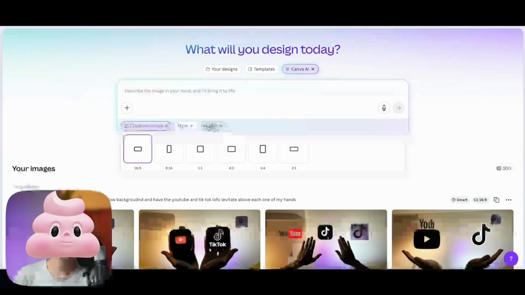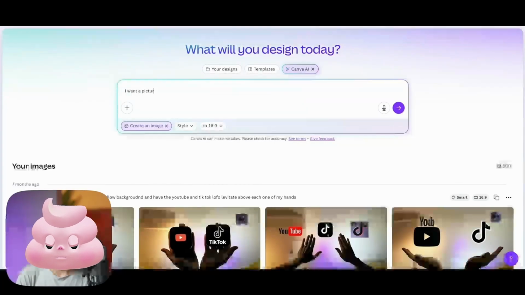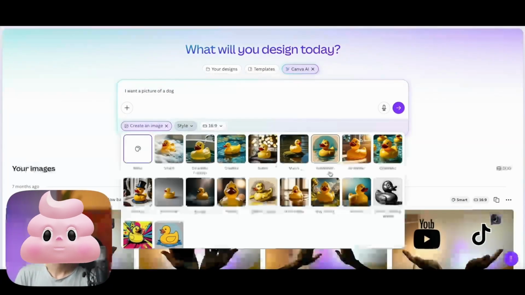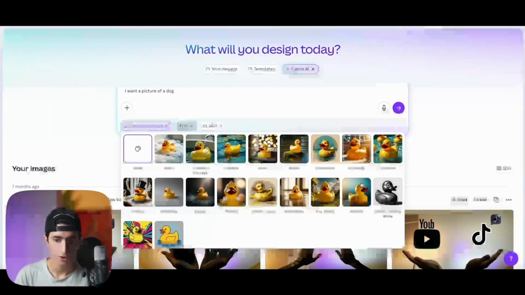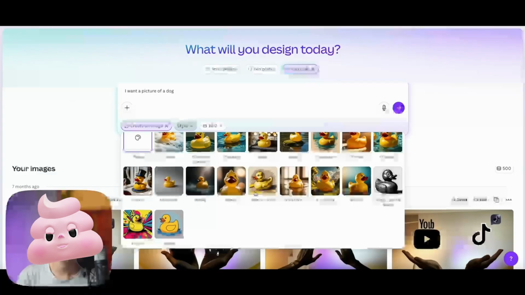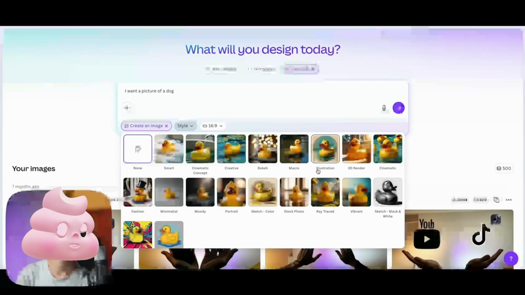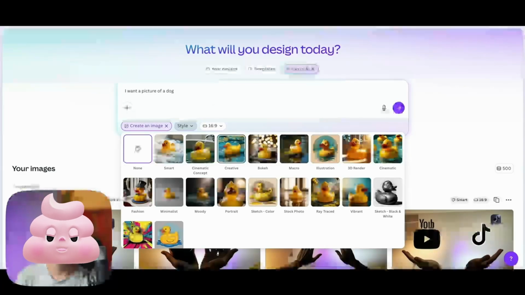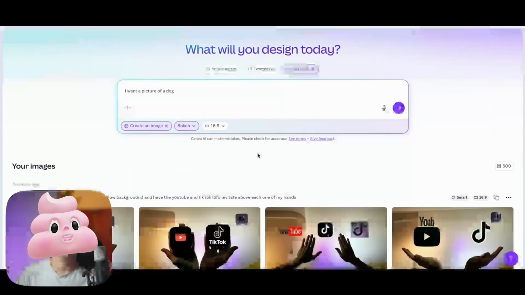So let's start with something super, super basic. Let's say, for example, I want a picture of a dog, just to see the different styles here. We can have an illustration of a dog, a macro image of a dog, a 3D render of a dog, a sketch, a black and white image of a dog, a stock photo, or pop art. Depending on what you want to source and what type of image you want to create, it's cool to choose one of these presets. So let's test, for example, the bokeh, which will just blur the background.